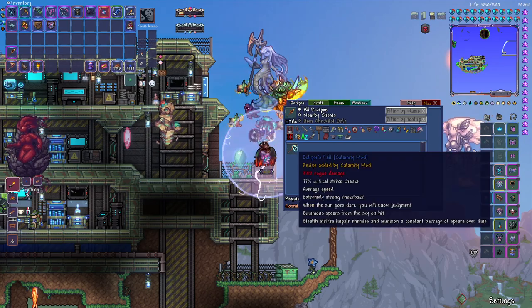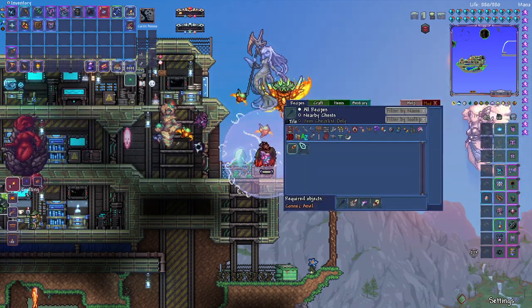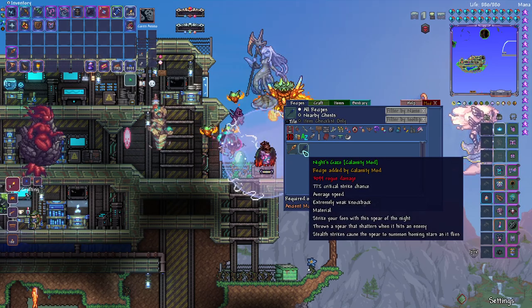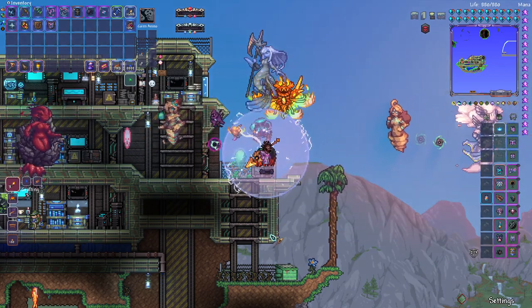And we've got the Eclipse's Fall, which is an item that I actually totally forgot about because it was crafted out of an item that I forgot about, the Knight's Gauge. Did you guys know that I could make this out of the Daybreak and Luminite, Ruinous Souls and all that? Did you know that I could make this thing? Because I sure didn't. It's just a spear. You throw the spear and it does spear things.